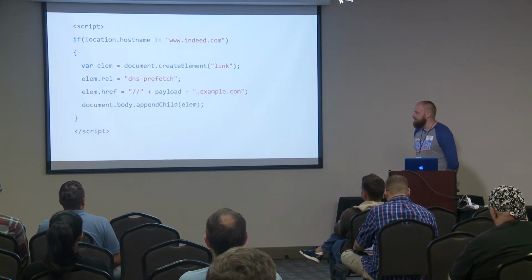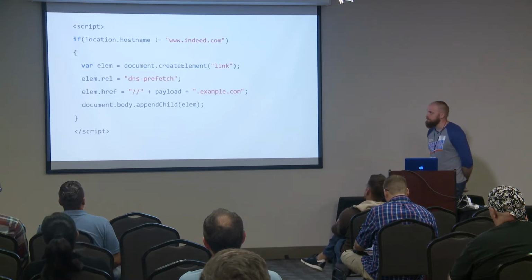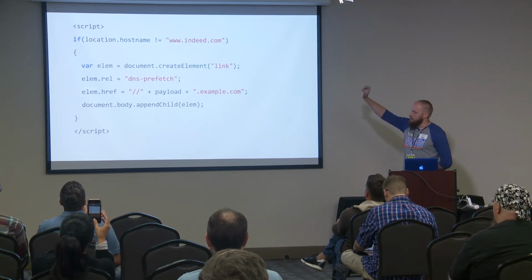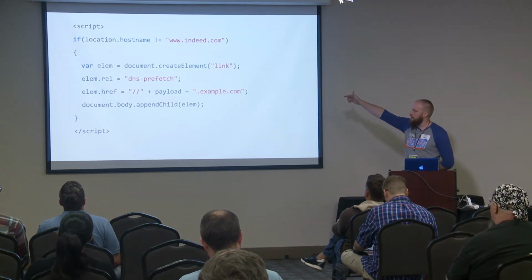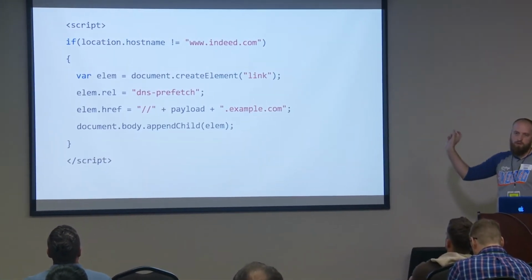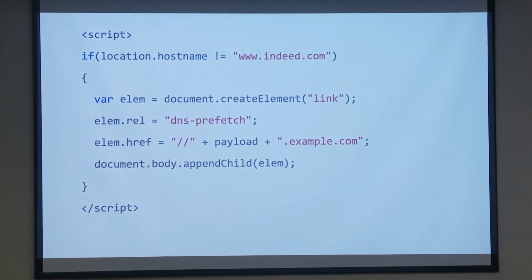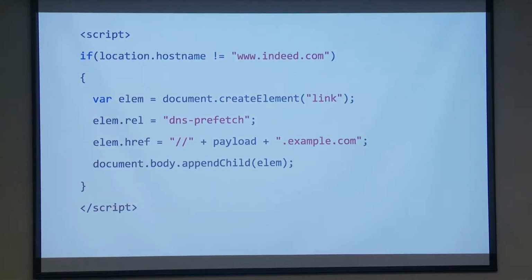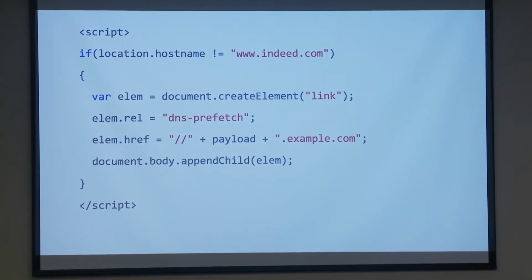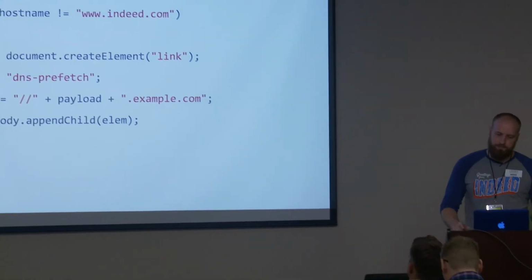So at its simplest, a passive canary may end up looking something like this. You've got your domain check at the very start, wrapping everything. You create your DNS prefetch element, and you add your domain where the payload is the information you want to ship off. And the moment you append that to the body, the DNS request goes out, and as long as you've set up an appropriate listener for that DNS request, you will get that payload into your systems.